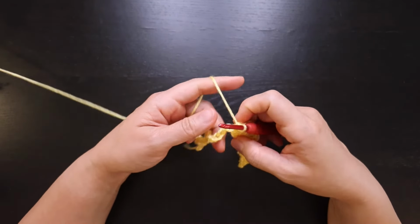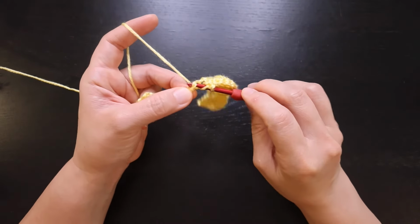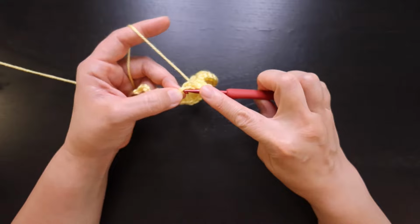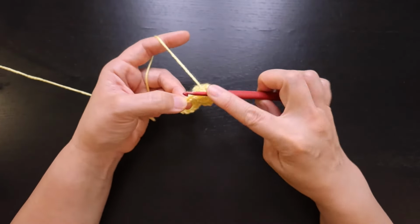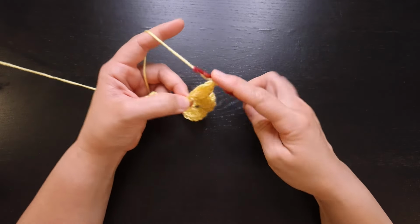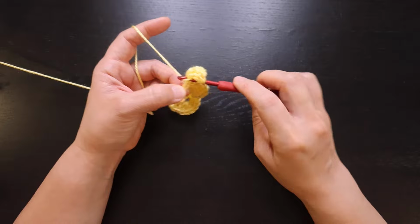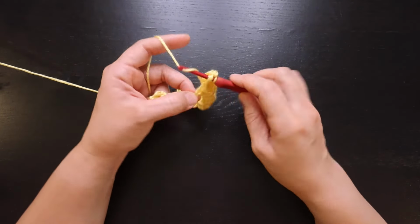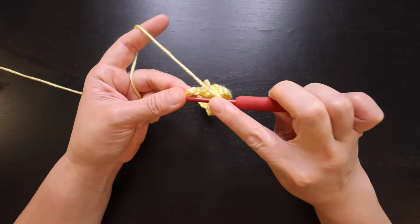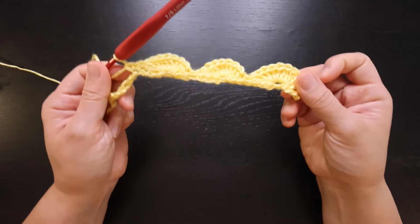Let's keep going. We're going to skip 3 stitches, 1, 2, 3, and place 9 double crochets into the following stitch. 1, 2, 3, 4, 5, 6, 7, 8, 9. Next, we are going to skip the next 3 stitches, 1, 2, 3, and place a single crochet into the following stitch. Now you have 3 fans.